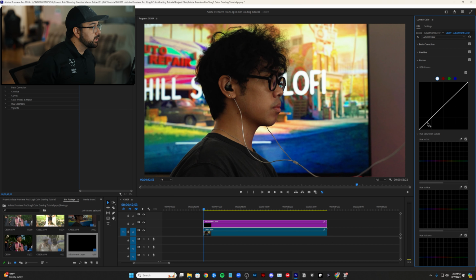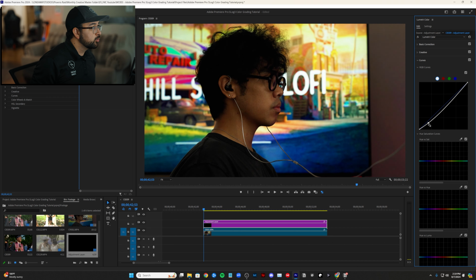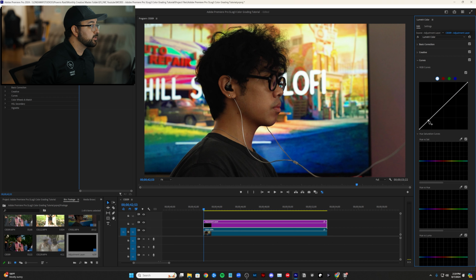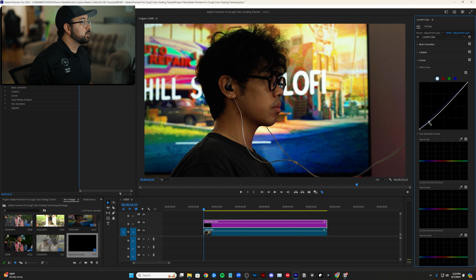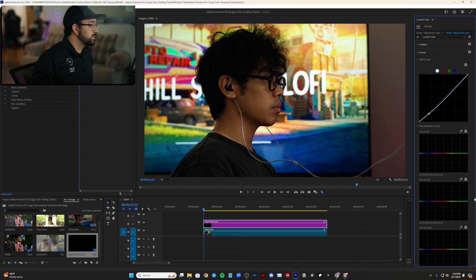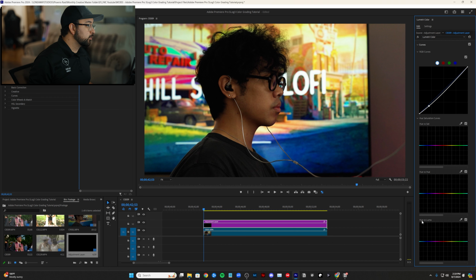Here, it'd be up to you whether you want to add a tone curve. You could make this more moody by adding an S curve like we did in our previous edits, or if you don't want to increase those highlights, you can just do the bottom part of the S. And you can see here how that changes the image, which all comes down to personal preference. So here we go. Let's say I want to enhance the color of the subject's skin. I will come here to view hue versus luma, which allows us to enhance the color or the brightness of a particular color. So we'll do this. Let's enhance the brightness of the skin a little bit, and we can see how we can mess with that.